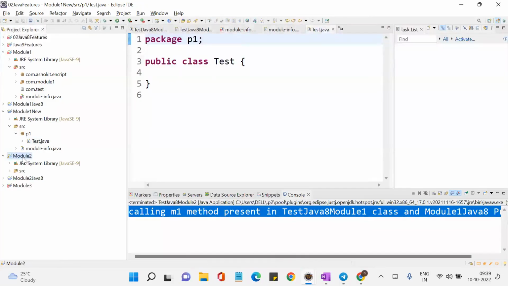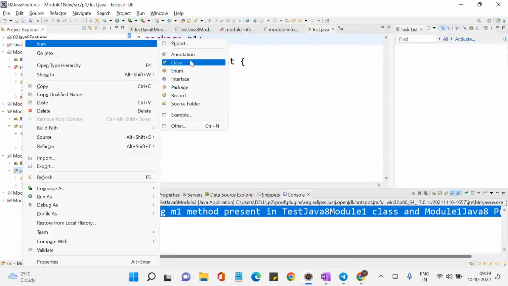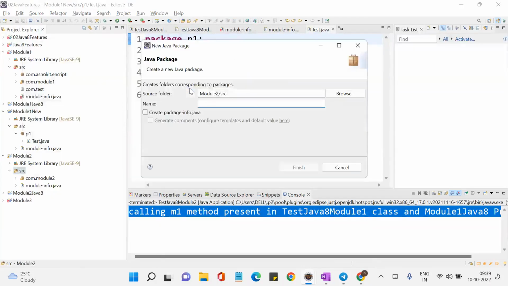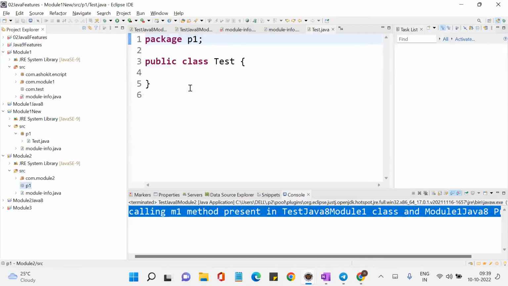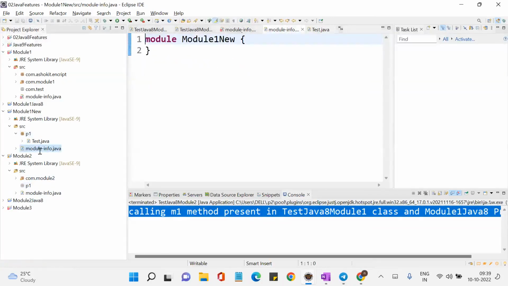This module 2 is nothing but a Java 9 project or Java 8 project? 9. Okay. Now in this one SRC, let me create the same package. What is the package name? P1. Okay, done. Now here, if I want to export this package, then what should I do in the module-info.java?